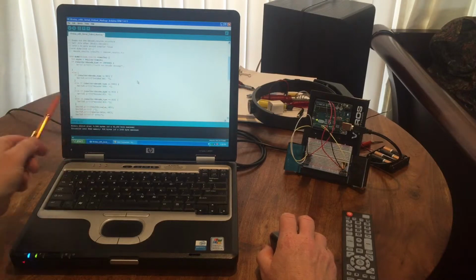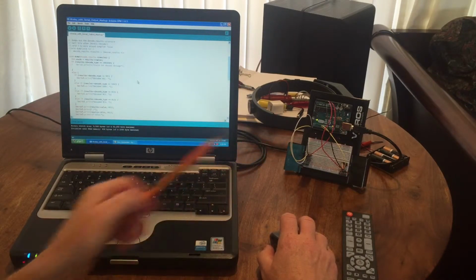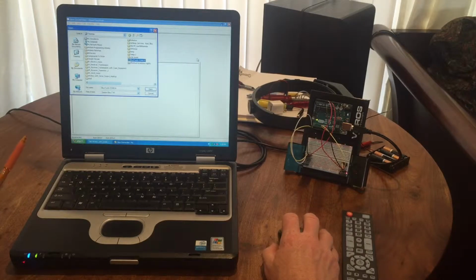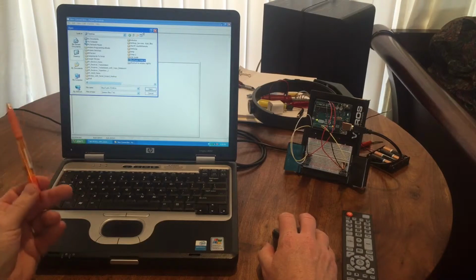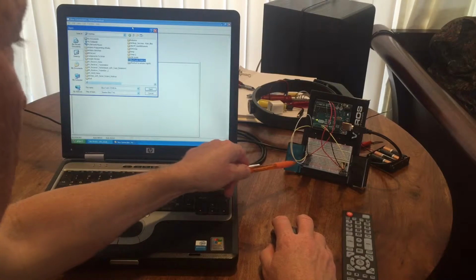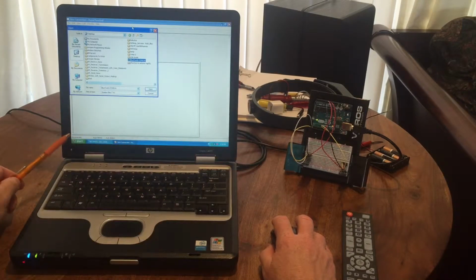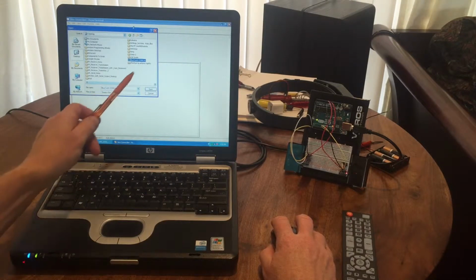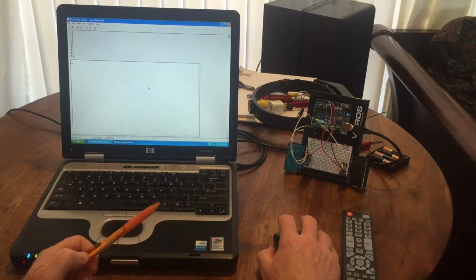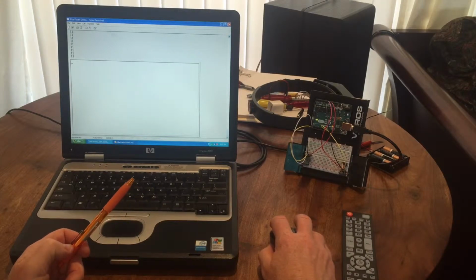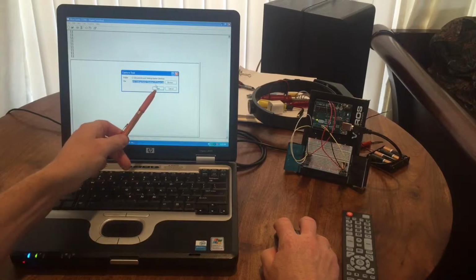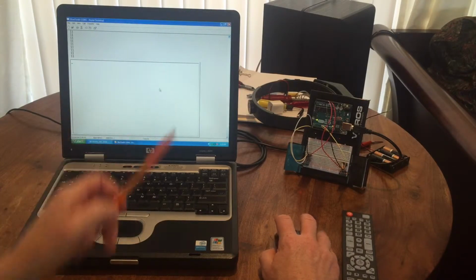So once you've uploaded this sketch to the Arduino, you then open up Hyperterminal, and that's what I use to communicate with the Bluetooth. You'll see here the Bluetooth is flashing, and we're disconnected down here. I have a Bluetooth COM 6 profile already written, so we open that and go up to Transfer, Capture Text. I've created an IR output file, and we say Start.